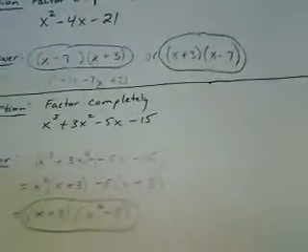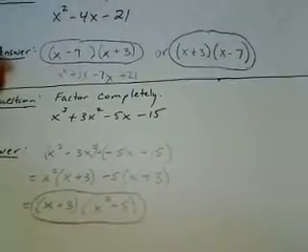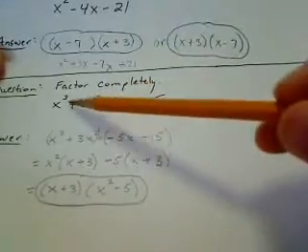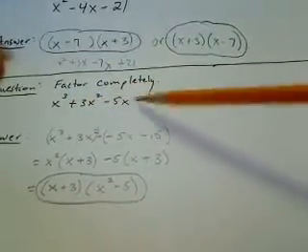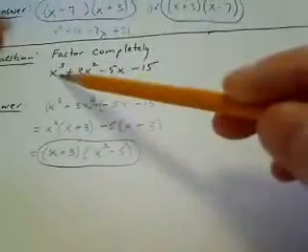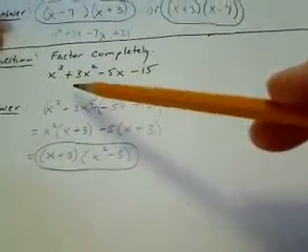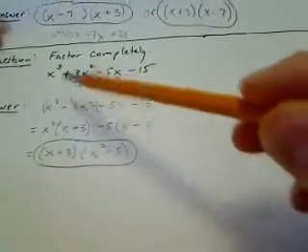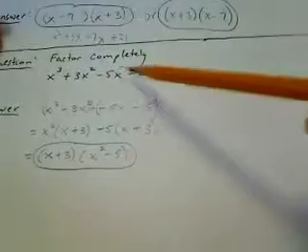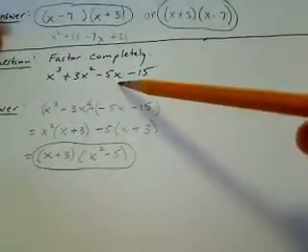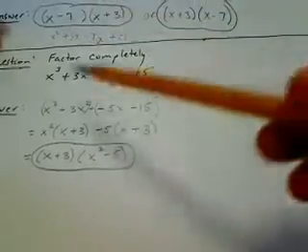In the next example, what we're going to talk about is factor by grouping. Well, the question says to factor completely, and we have x cubed plus 3x squared minus 5x minus 15. But when I write this, we can do it when we have 4 terms, because I look at the terms and I can group, as long as they're written in descending order, the highest term first, followed by the next highest term, and so on down the line.